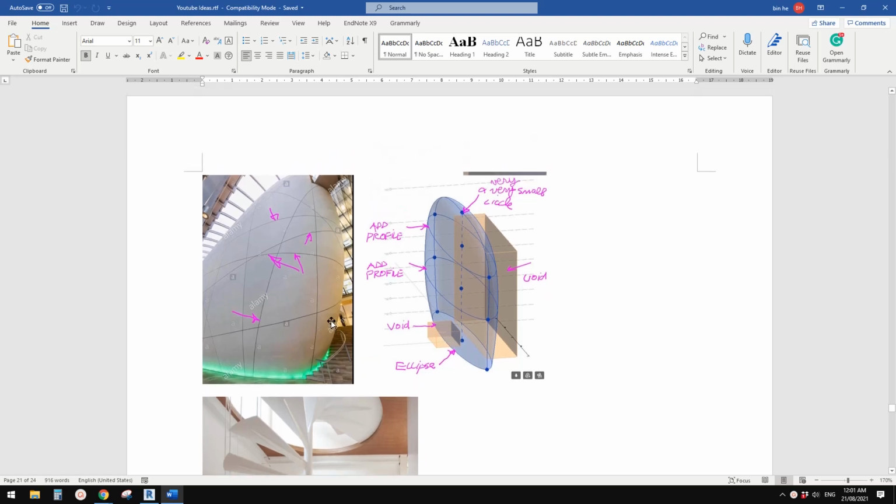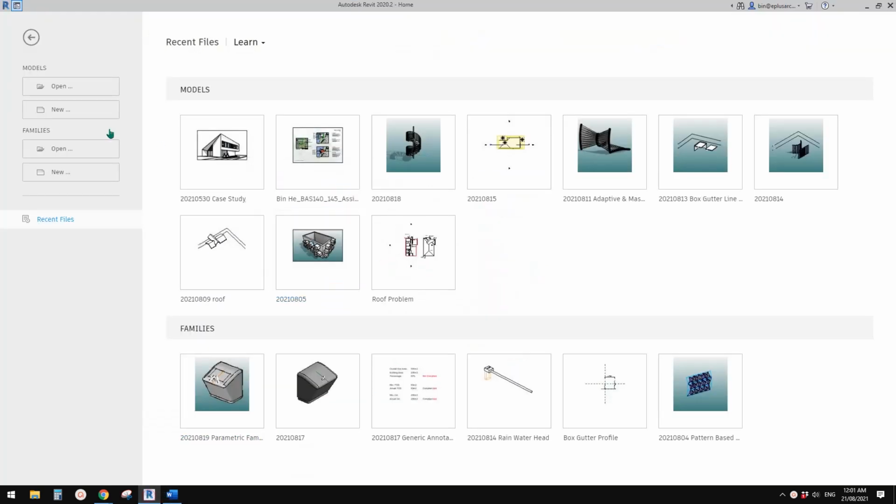Good day, guys. Today, let's just quickly model this shape. It's a mess, so we're going to try to create a little bit of the patterns. This is from Sama, and he used a very small circle on the top, and then an ellipse, and then used some profile to create this shape. So let's do it.